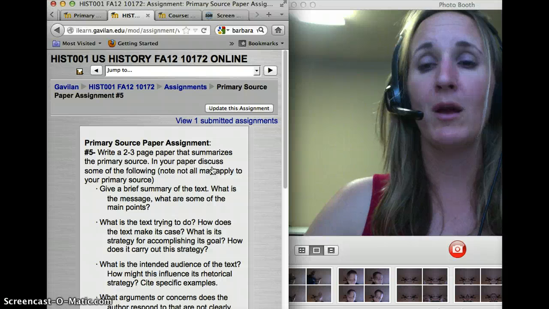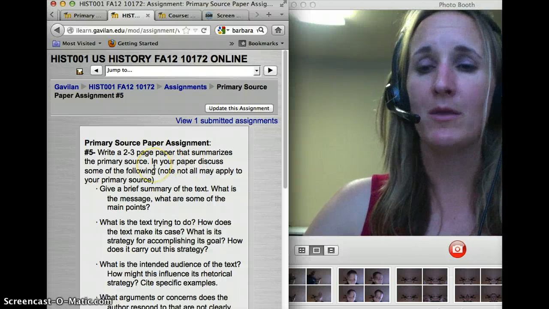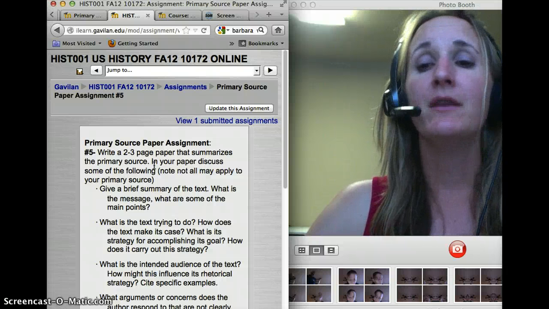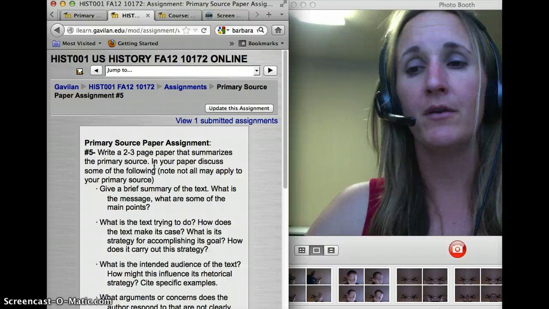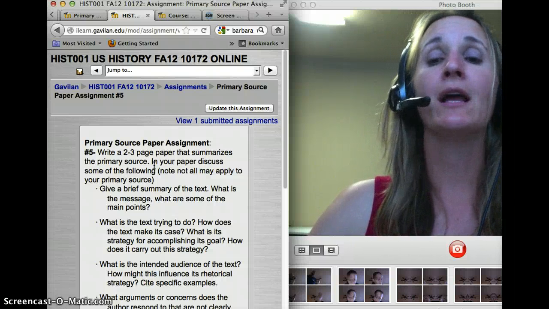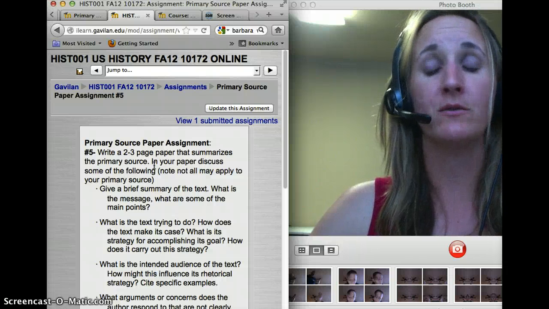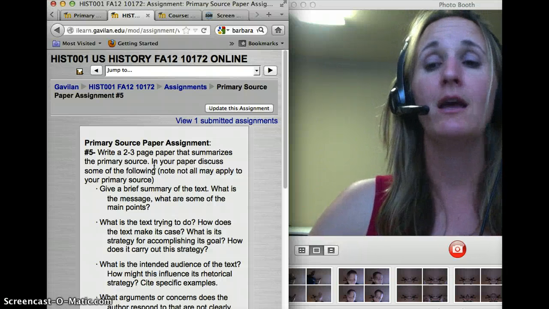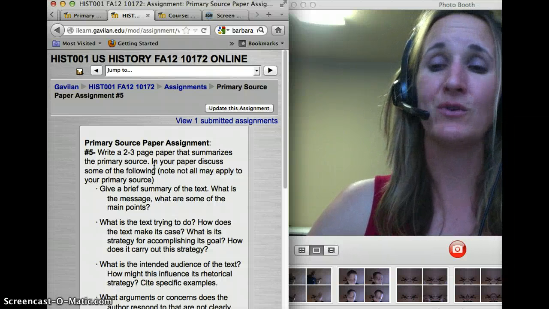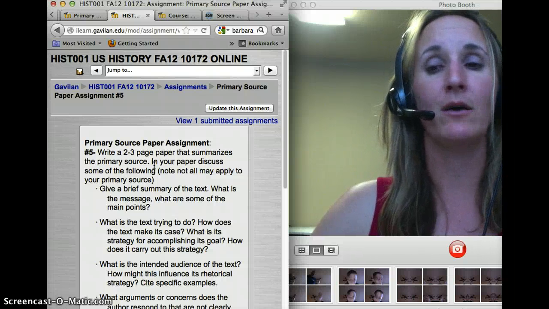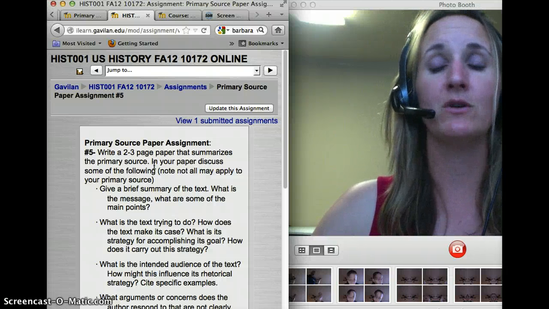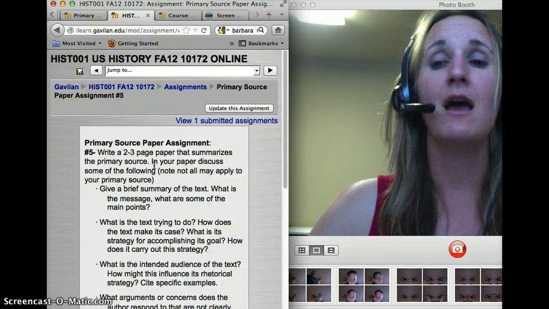This week we also have a primary source paper assignment. This picks up on the primary source assignment that we did the week before. This time, instead of looking in depth at the author, which is what you should have done last week, you are going to do a close reading of what your source says. So these are 2 very different assignments. If you did the last primary source assignment and you looked at your source instead of the author, then you got points marked down. You need to know who created the source and what was the purpose for the creation of the source. And this week now we're going to look at and analyze what the source says.